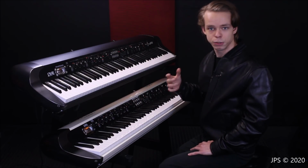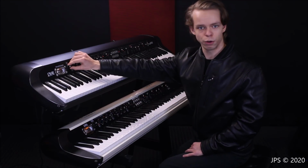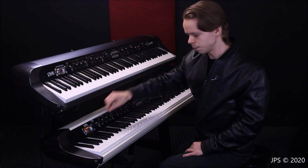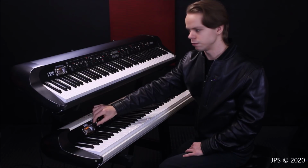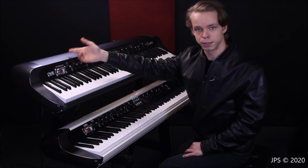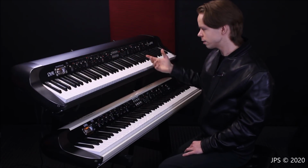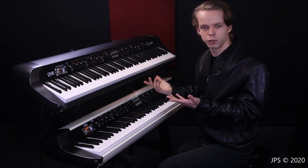Another difference is about the knobs of the SV-1. First of all, the master volume knob of the SV-1 actually has a cheaper feel than the master volume of the SV-2. This could be because I've used mine a bit and it's kind of loosened up, but it could just be because the master volume had a bit of a lighter feel than the SV-1.